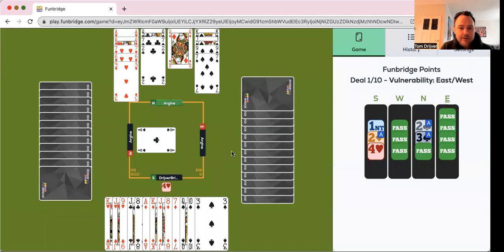This can be interesting because maybe some don't play this system. Partner also is very quite strong. But in four hearts, missing two club tricks and one spade trick.